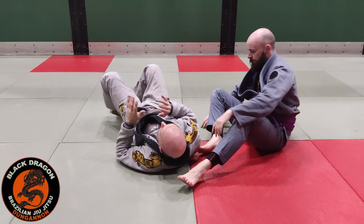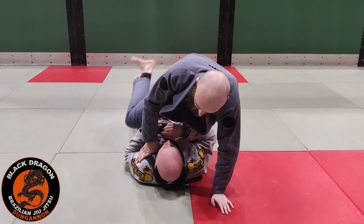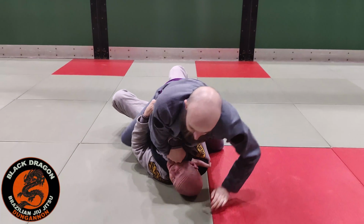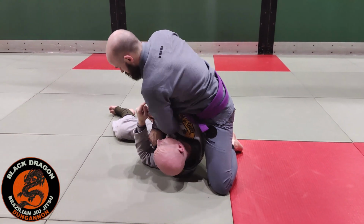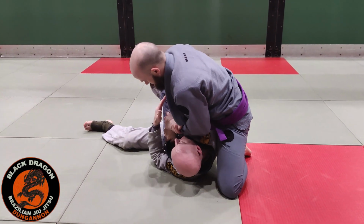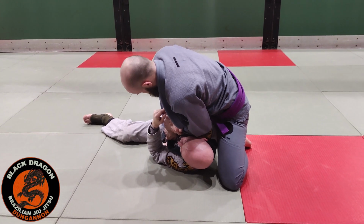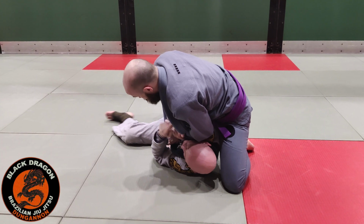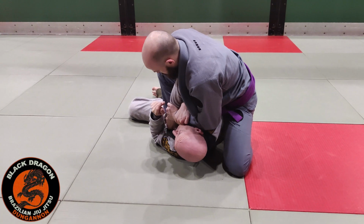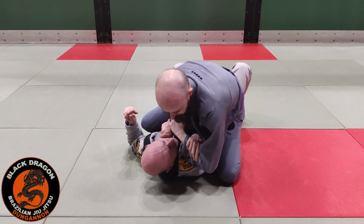So the first thing is, before we even think of the Upa Escape, we're looking to defend the arm bar. How do we do that? He puts the hand on the collar. I start to bridge, my elbow's exposed. He's moved himself around, underhook side. Okay, so we're here. See the way now there's no profile. I can't get my elbow to the mat. So the first thing is I need to move my head. My head is moving in this direction towards the T-mount foot. That allows me now to bring my elbow back to my body.